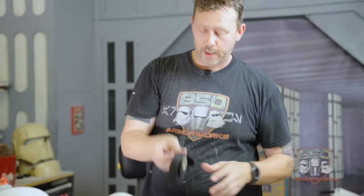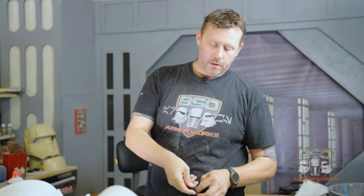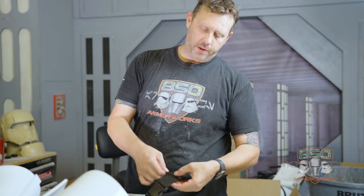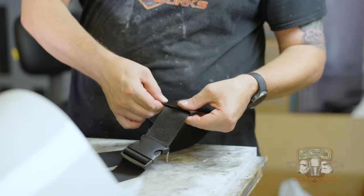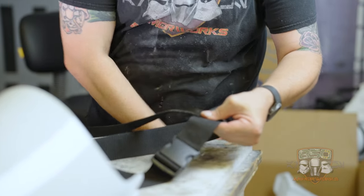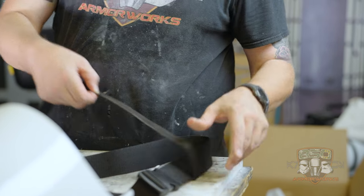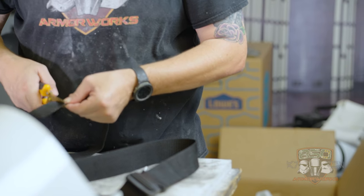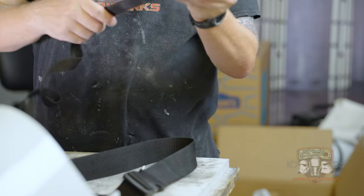So 1-inch nylon, wrap it around the 2-inch. You don't need to leave too much overlapping. You do want these to be able to slide back and forth. So we know we're gonna need that. I know I'm about here to here. Leave myself a little extra. I'll cut off excess later. Cut two of these. Flash one end.